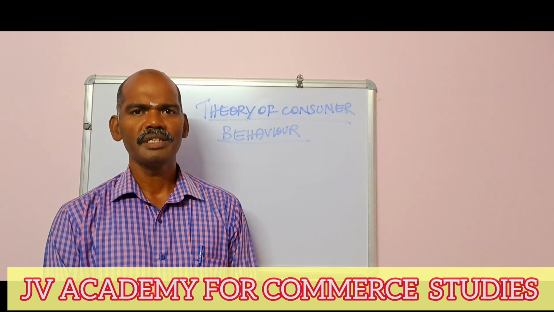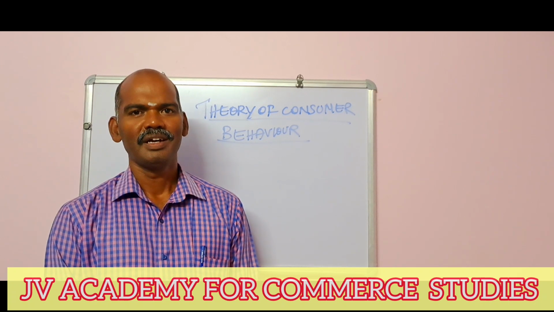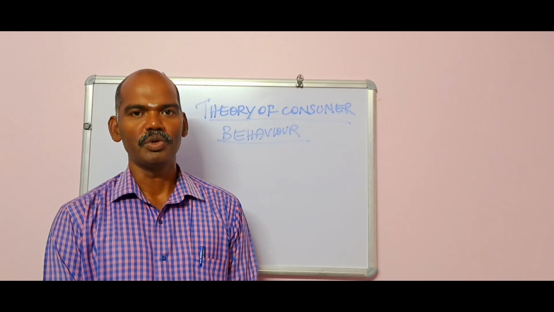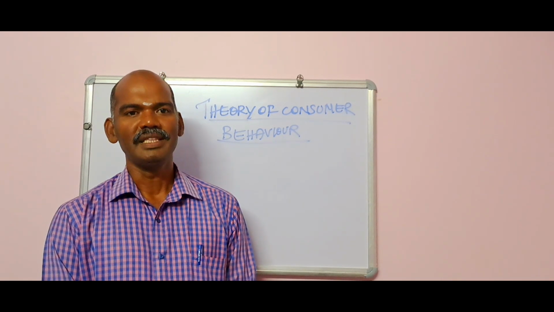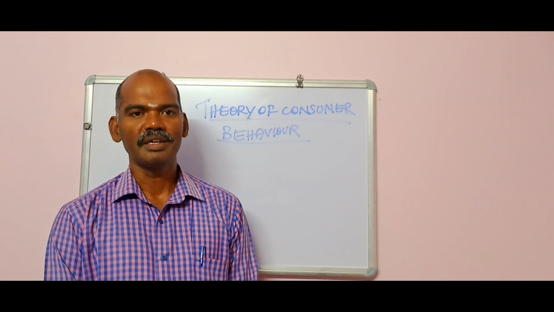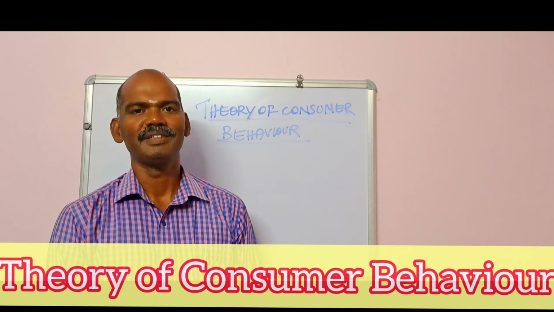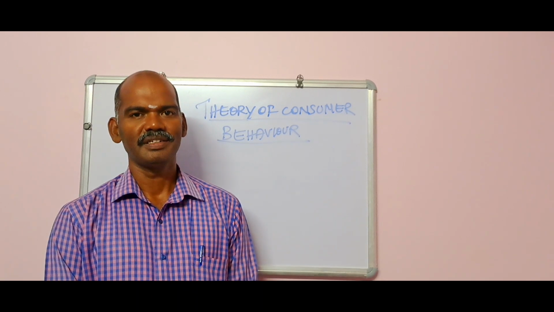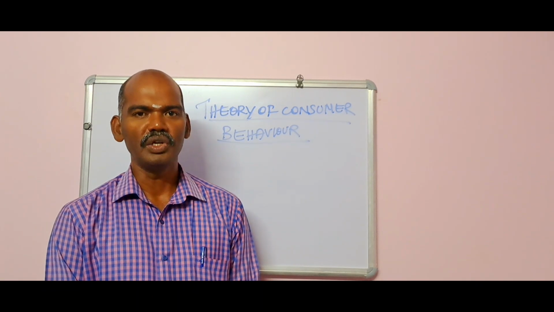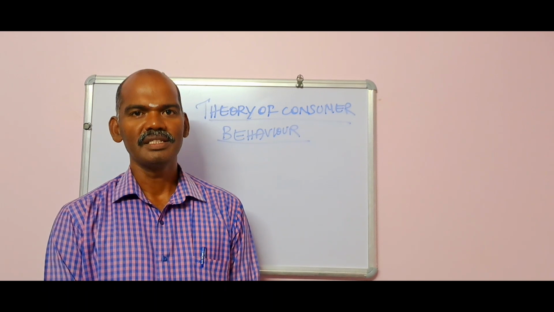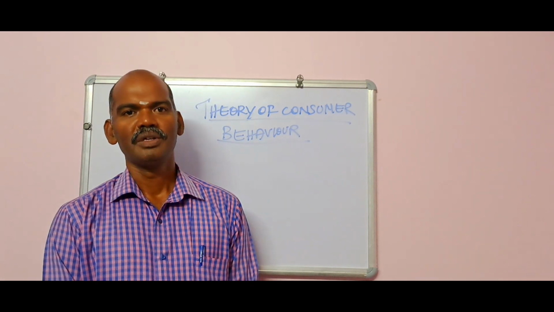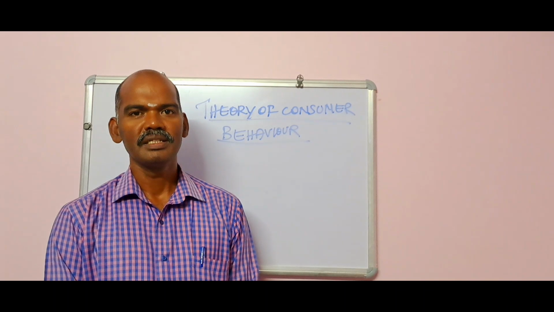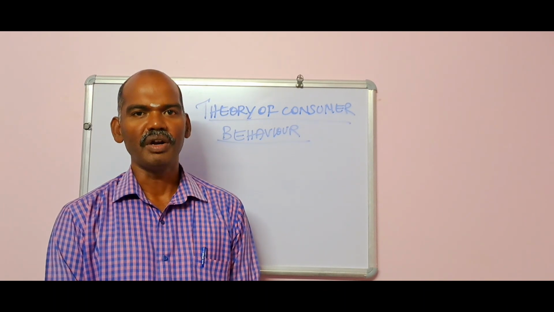In our previous presentation for economics students of plus 2 CBSE stream, we offered one video presentation on the introductory part about economics. In this class, we are going to see the second chapter, the theory of consumer behavior. As you know, in microeconomics, the subject matter of discussion is the individual unit, that is, in our case, the individual consumer.